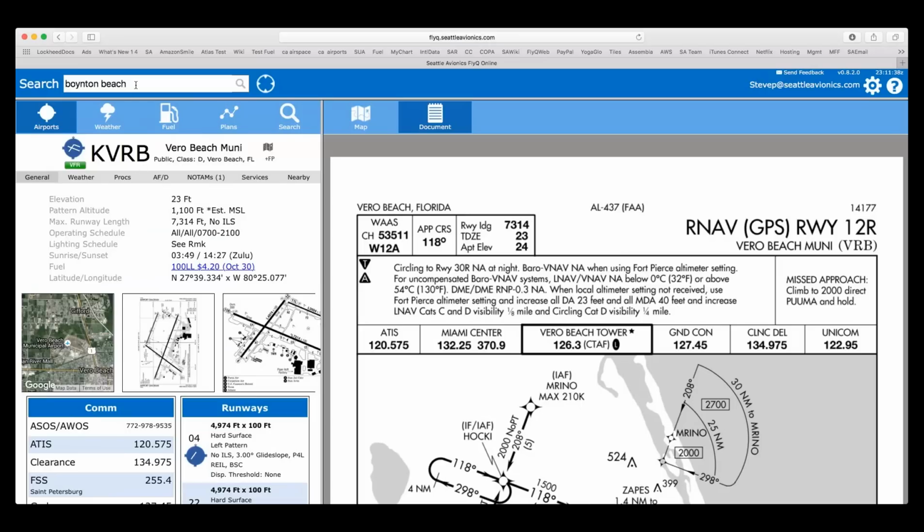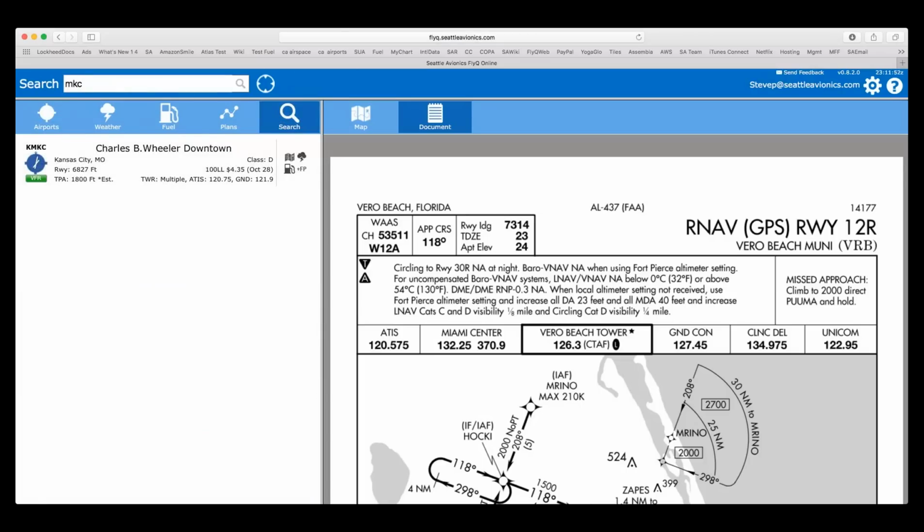Then what I'm actually doing is my parents used to live in Kansas City. So we're going to fly to the Kansas City area. So let's take a look at that. I did live there, so I'm going to type in the ident that I know. This is the downtown Kansas City Airport, Charles Wheeler. So that's a little bit about it. I don't need to see any more about it though. I just want to create the flight plan.